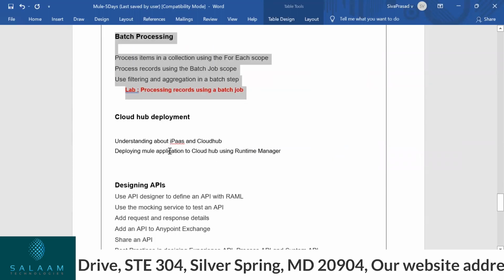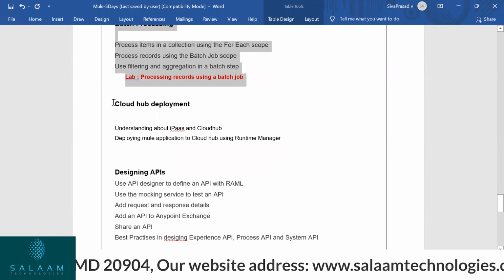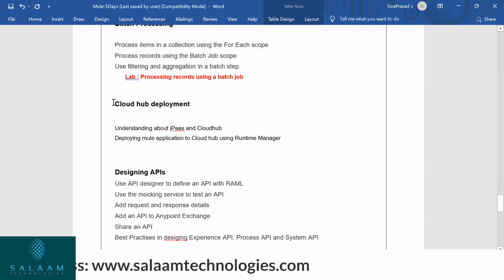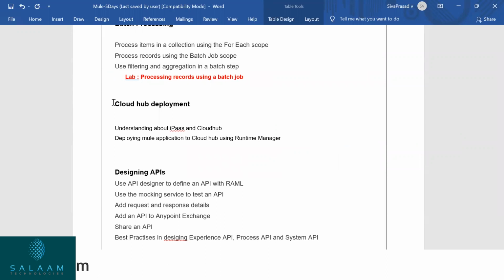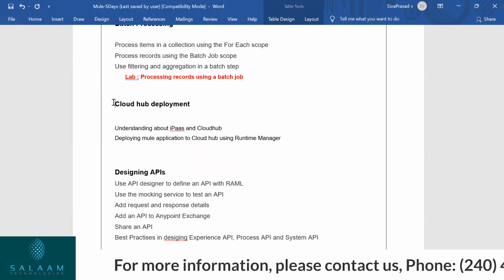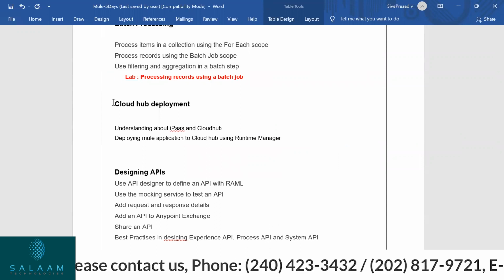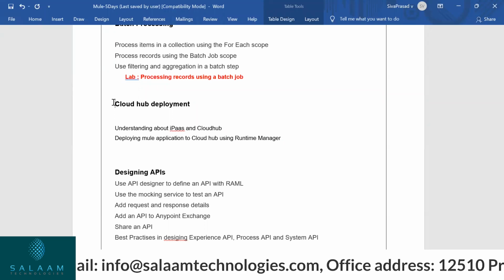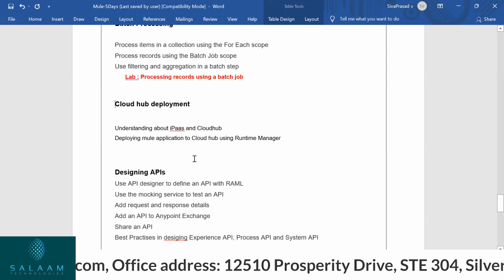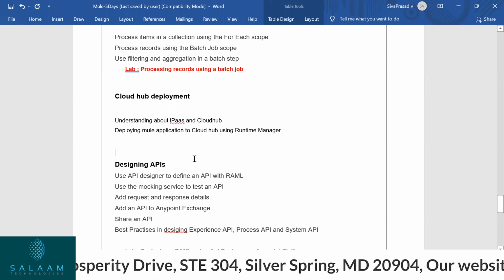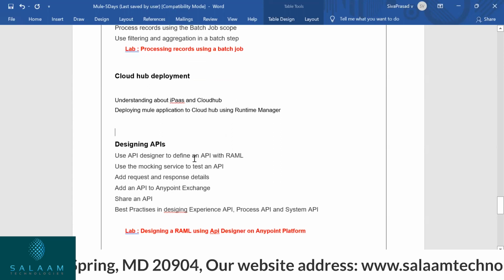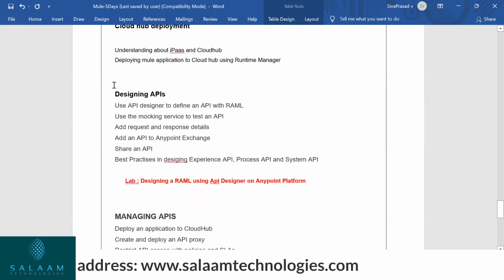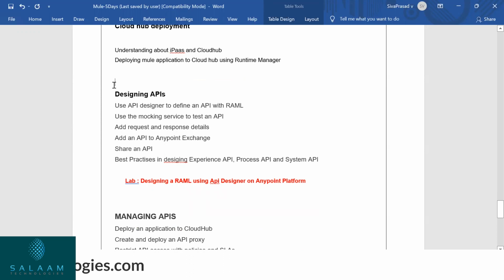And then we will see how to deploy our applications to Cloud Hub. Actually, I will introduce you to what is a platform as a service and how MuleSoft offers Cloud Hub as platform as a service. And we'll see how to deploy applications to Cloud Hub. Once we are done with until this, we will actually discuss about various ways to develop Mule applications.